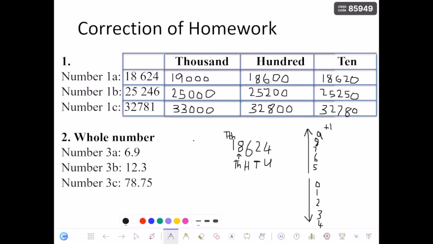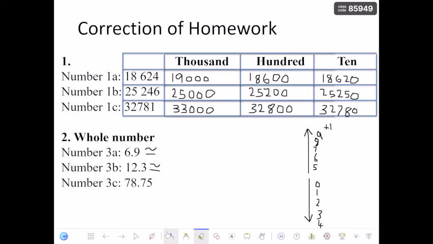All right. So let me erase this. We don't need this. Okay, let's look at whole number. As I said yesterday, whole number is the number before the point. So this is the whole number. Very, very important. So if I want to approximate the whole number, all I need to identify first is the whole number digit. Then you check the number nearer to the whole number and approximate it.